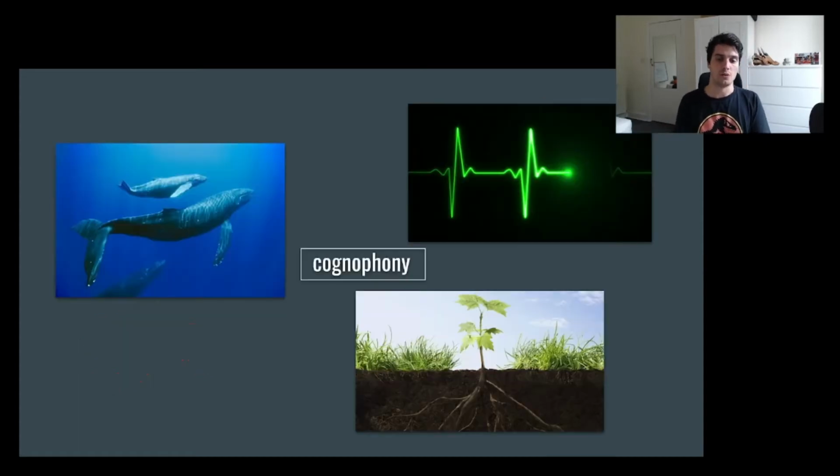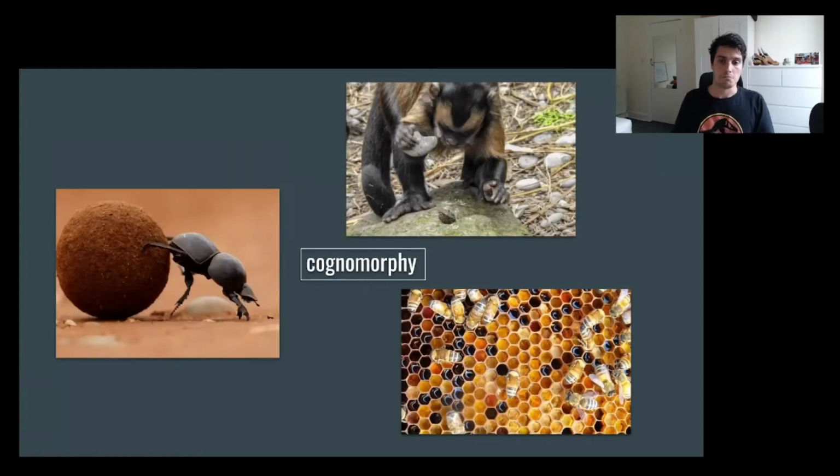So for example, we can start with cognophonies, which would be the expressions of the mind or communication via sound or vibration, so anything like whale calls or any biological rhythms like in a heartbeat, or indeed something like the hypothetical perception of sound by plants, which is being researched at the moment, could be examples of this. Another would be shape, so cognomorphy, so the mind expressed as shape by direct interaction, be it by tools or in just building some objects around the beings themselves.